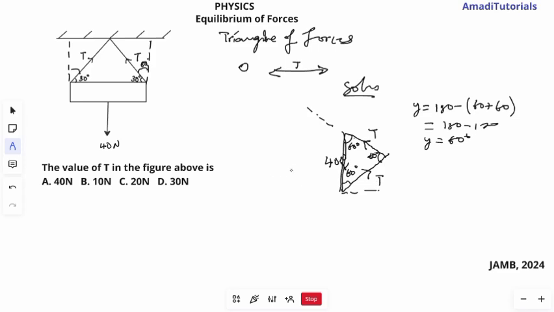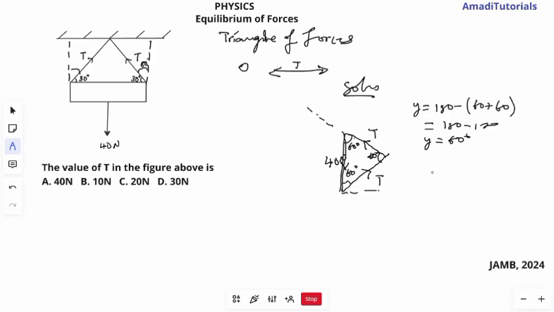Okay, so now to calculate T, we use, since this is an equilateral triangle, it's not an equilateral triangle, sorry, isosceles triangle when two sides. Okay, let's leave the type of triangle it is. What we actually have to do here is sine rule. We use sine rule to determine the value of our T. And how do we do sine rule? Sine rule will state that the side of the triangle over the sine of the angle opposite to that side.